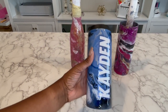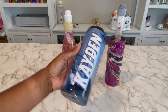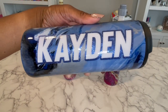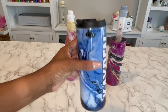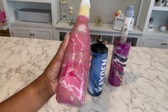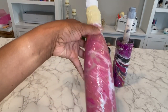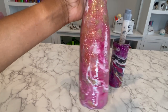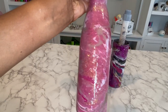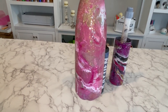So these are the final results. This is my son's tumbler — I really like this one. It's like a blue camouflage looking one. I did two layers of epoxy. You can see the glitter — really nice, just to give it that extra pop. Not too much because it's for a boy. I really like this color combination. At first I wasn't liking it, but it really looks nice after I epoxied it. I didn't want too much white in it, so it's giving me a little marble. I should have had a little bit more of the tan, but you can see those glitters really shining through.